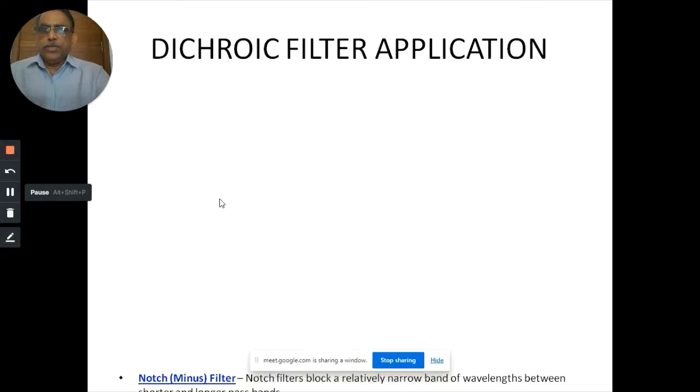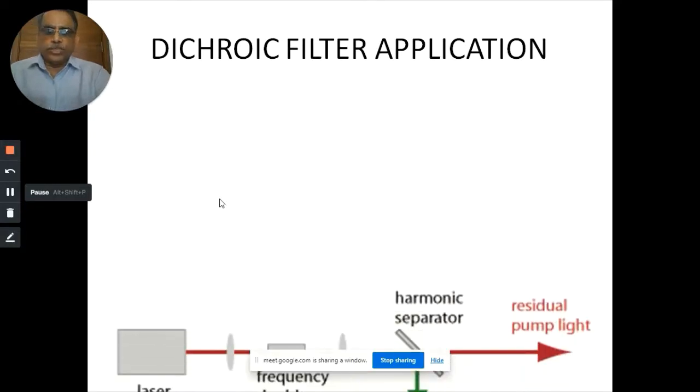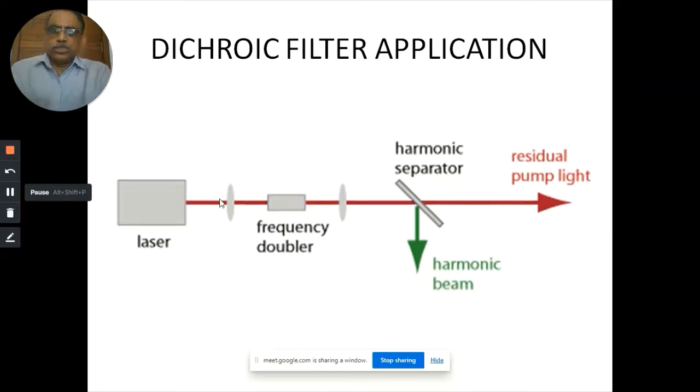If you see how exactly one uses it, suppose I have a laser source, let us assume an Nd:YAG laser, and Nd:YAG gives you a fundamental of 1064. The laser is 1064 nanometer. And then when you generate 1064, I can also do a frequency doubling, which we'll slowly learn. We will use the nonlinear optic phenomenon to generate other wavelengths also. Let us say we are generating a green light along with 1064. Now I want to separate the green light after passing through the frequency doubler.